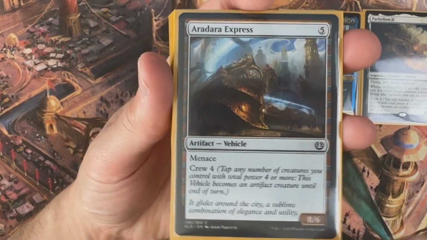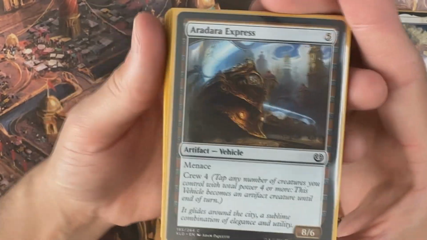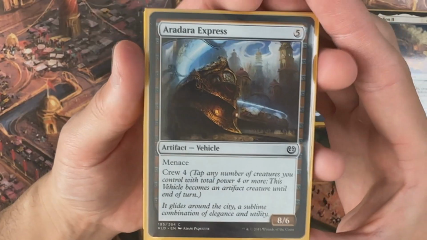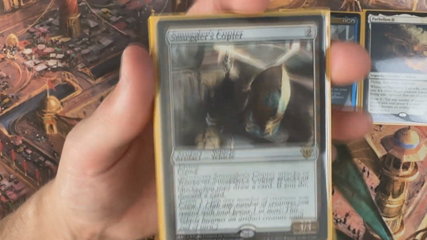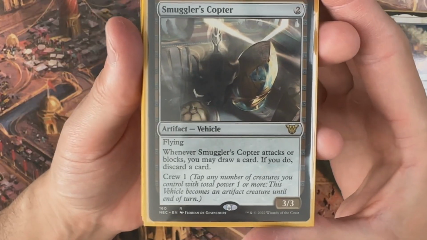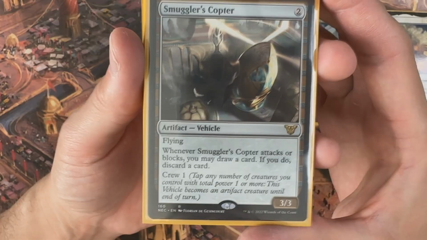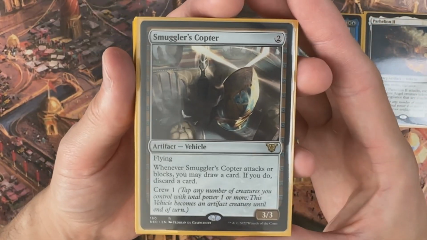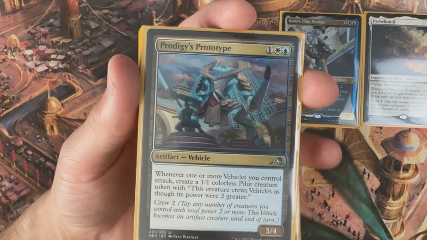We have Aradara Express, an 8/6 menace. Early on when that's swinging and it has menace, not everybody has 2 blockers on the board to be able to block it, so it can get in for a lot of damage. Smuggler's Copter. This one right here, when it attacks or blocks, you may draw a card. If you do, you discard a card. So basically you can filter through your deck and help find the card you need for that precise moment. It's also hitting for 3 damage when it hits.